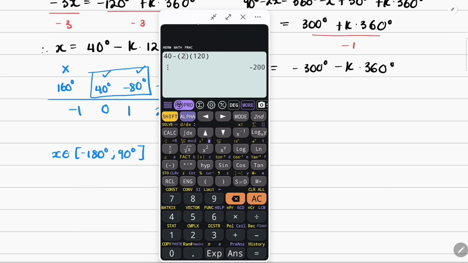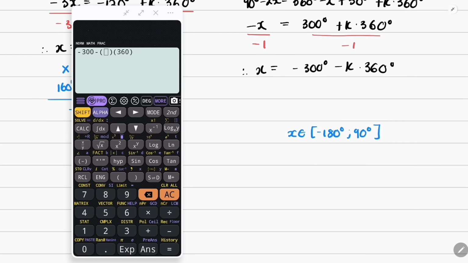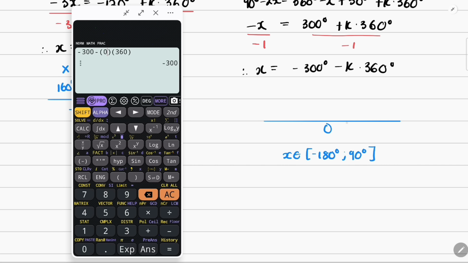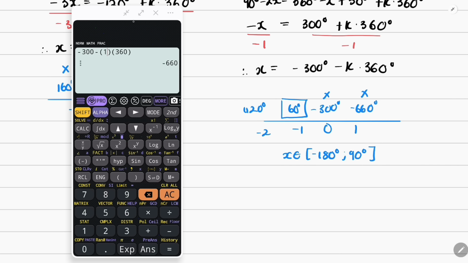Okay. Let's try on this side with this. Okay, so let's try 0 with our number line. So at 0, what do we get? We substitute 0, we get negative 300 degrees, which of course doesn't even work. It's not within our interval. Let's just try negative 1, and if it doesn't work, don't try negative 2. So negative 1, okay, that is 60 degrees. That works. Now we can try negative 2 because negative 1 worked. But unfortunately, negative 2 is a value that's way above 90 degrees, so it's not working. Let's try 1. Okay, so if you substitute 1 there, we get negative 660 degrees. Does not work. So the only value that works here is 60 degrees.